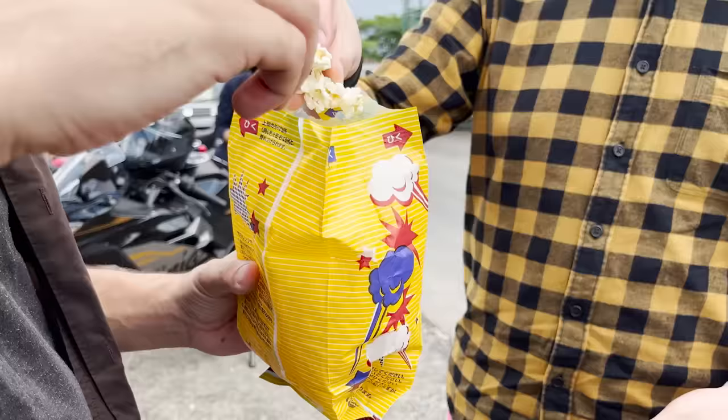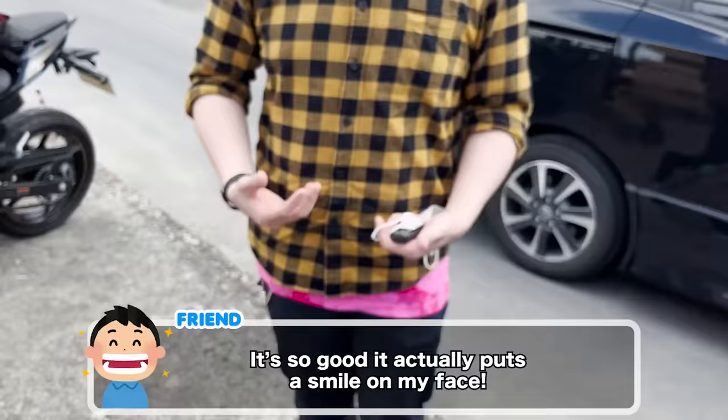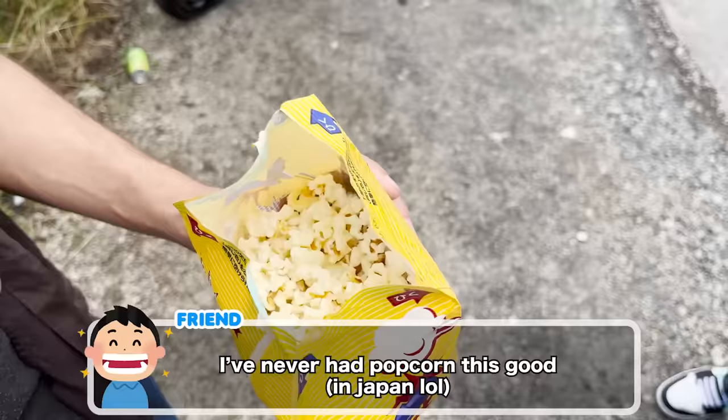This is actually kind of better than the movie popcorn we get here in Japan. I'd rather just get stuff like this. That's really good. The popcorn we get in the movie theaters — they always put soy sauce or caramel in it. I just want regular salted popcorn. I saw one that sells burgers, and since it's around lunch time, a lot of locals come here for a nice quick and cheap lunch. The food comes out hot and fresh.